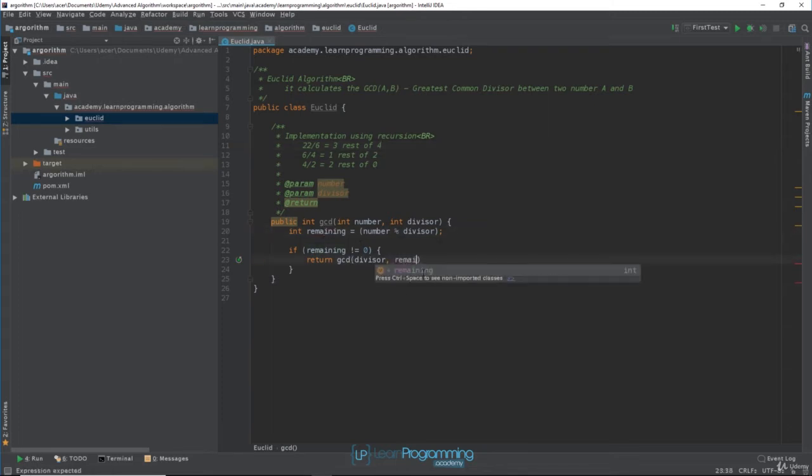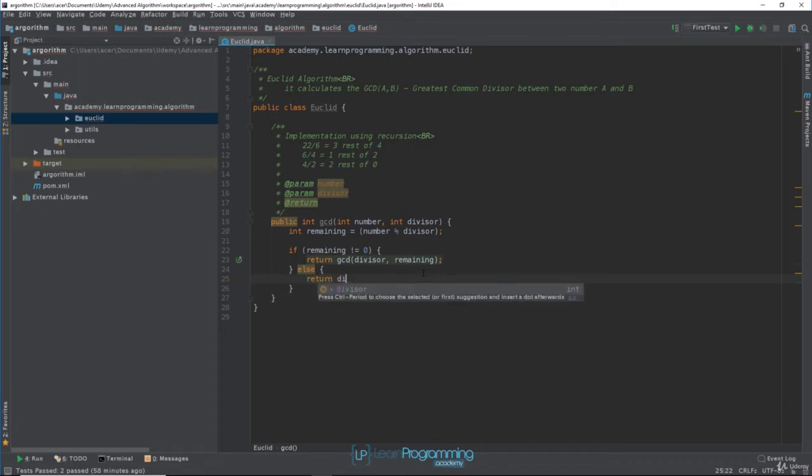Call it again, sending divisor and remaining, and it's going to call as many times as it takes to reach 0. When it reaches 0, we are going to return the divisor. So remember, when it reaches 0, the divisor is our greatest common divisor between those two numbers. And that's it. This is the implementation.